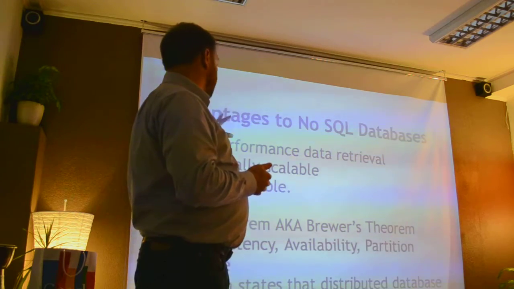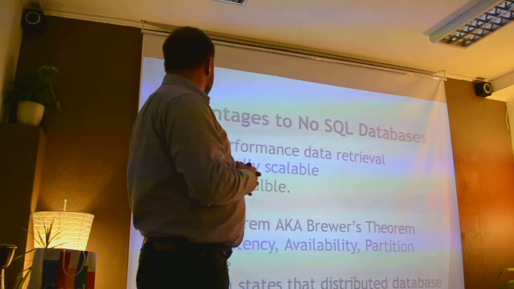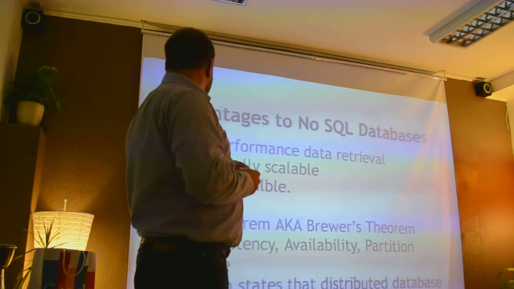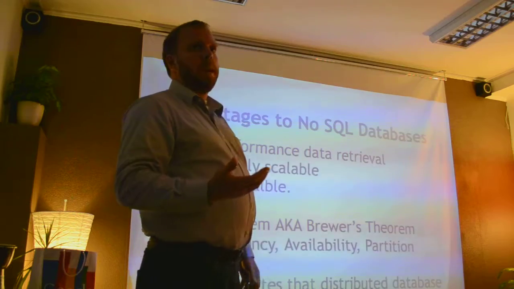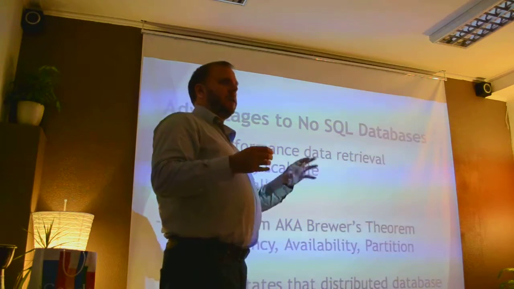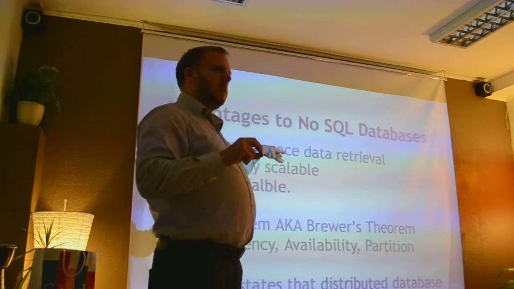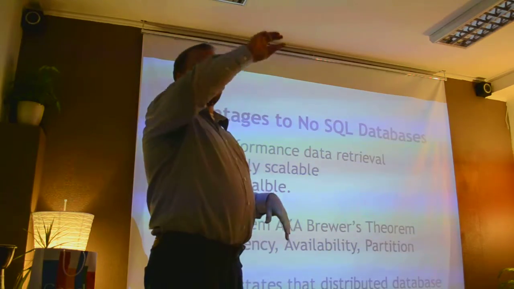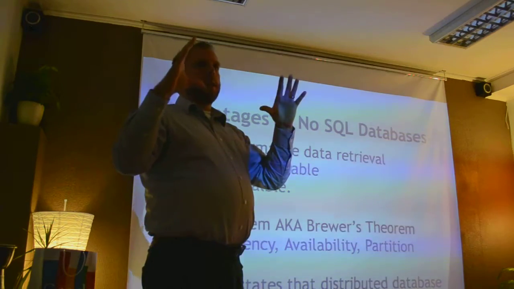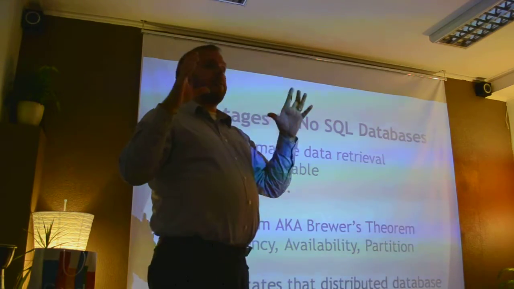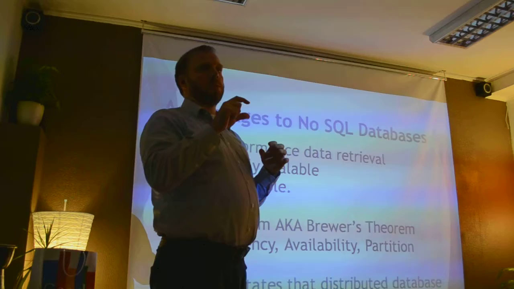So advantages of NoSQL: high performance, as I mentioned, horizontally scalable, which I'll talk about in terms of how that has been made available specifically with MongoDB, and highly available. It's all based on the CAP theorem. I don't know if you're familiar with the CAP theorem. It was a theorem they came up with years ago, and the idea is that there are three pillars to database systems: consistency, availability, and partition tolerance. Those are the three pieces that make up not a relational database, but a database system. But the CAP theorem states that you can't ever get all three in a database system. You can only ever have two of those pillars.